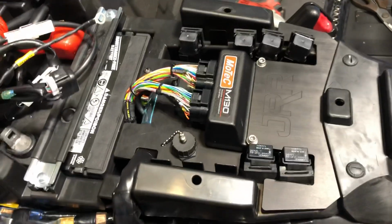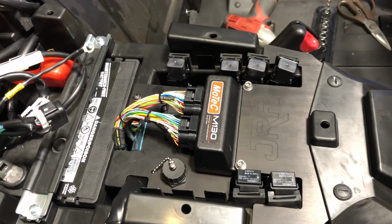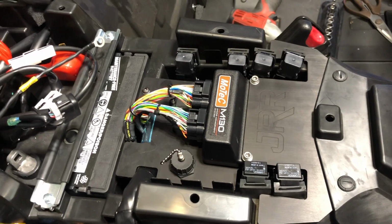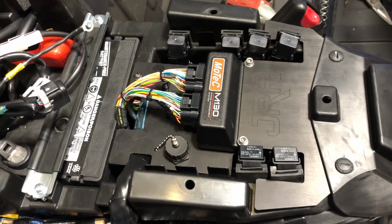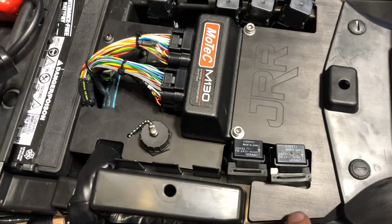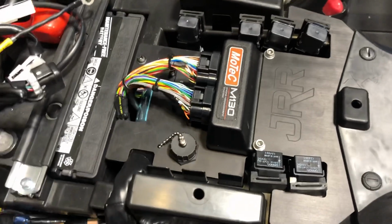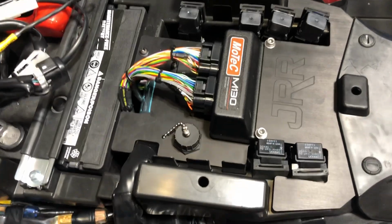I had a bunch of sensors added. Now, he has already written a base map for this, so it should hypothetically start and run with the big injectors I got as soon as we power this thing up. Now, with his system, obviously you get a very nice mounting plate. Factory interface plugs right into the factory harness where the stock ECU used to live.